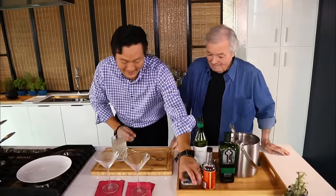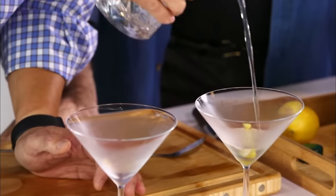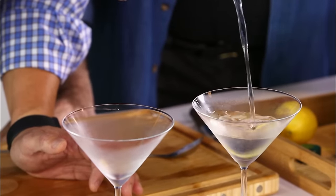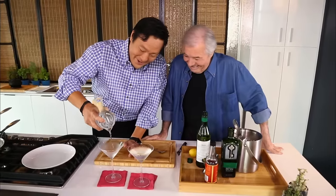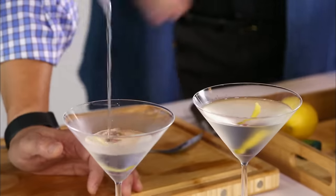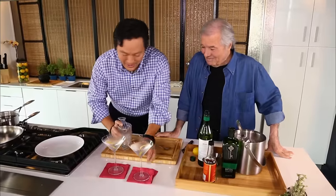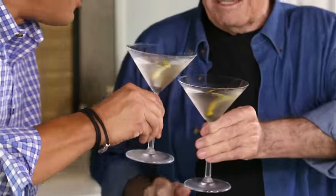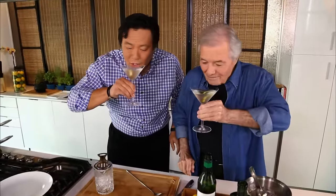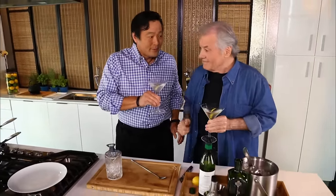Looks really good. I'm going to be in the mood to cook after this. Well, you know, at home, this is how you cook. Look at that. Therapy. You look like James Bond here now. You know, I've been called many things, Jacques — James Bond's not one of them. This is going to get us right in the mood for chicken livers. Santé! Santé.